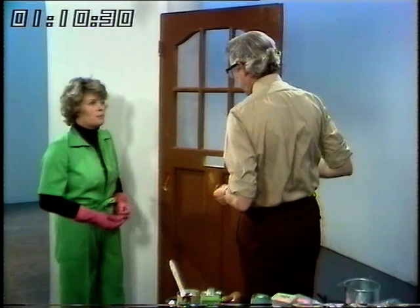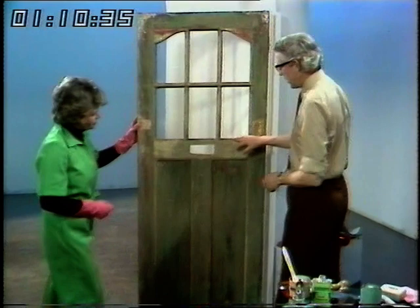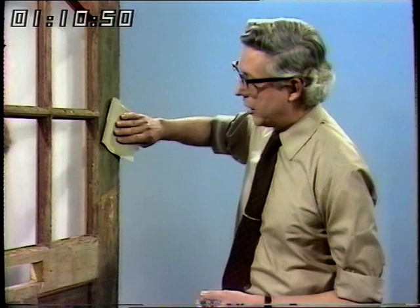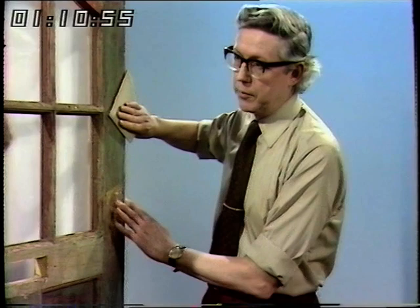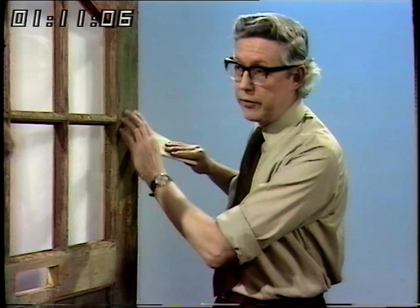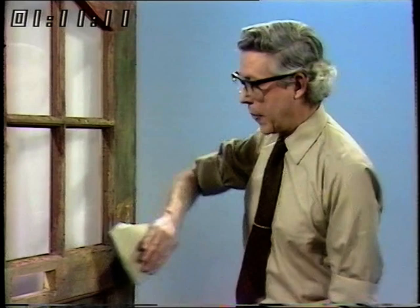Presumably if you get all the paint off you're all ready to start painting? Unfortunately not, because although we've got the paint off you'll find the surface is very rough, so your next job is to smooth it all down ready for your new coat. You can do it by hand — it's a tedious process. If you're using glass paper, always work with the grain of the wood. A lot of people make the mistake of going across it. Working with the grain ensures that you don't scratch the wood surface.